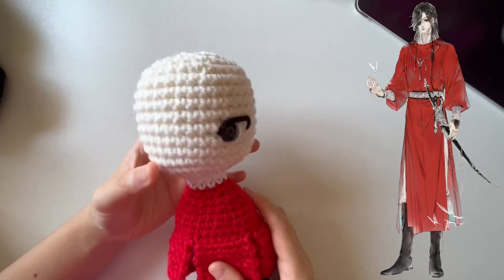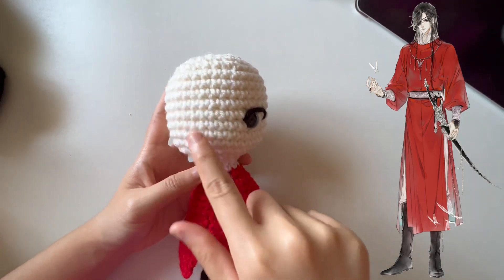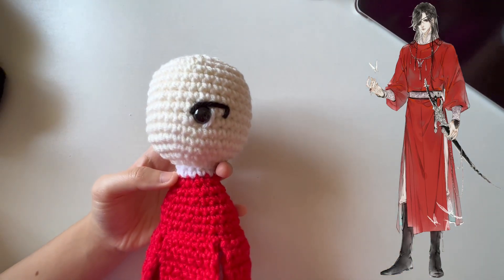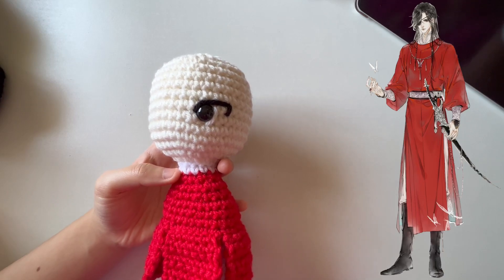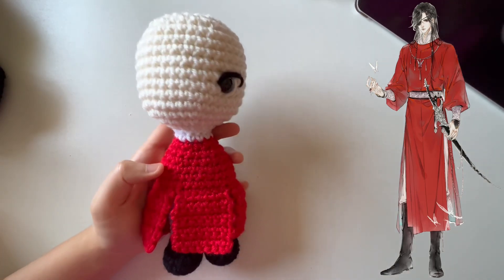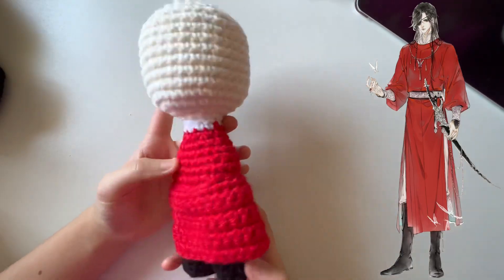I gave him one eye because he has an eye patch on the other eye, which doesn't really show since he's always covering it — so just one safety eye. I'm giving him the white iris because I believe his eye is black but I'm not sure. I'm giving him the cornered eyes because he's a more dominant, serious character. This is pretty much the base body so far — I'll be back with the next update.